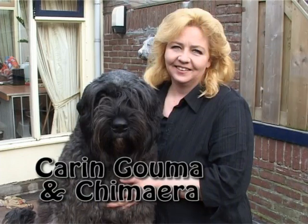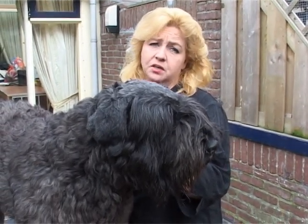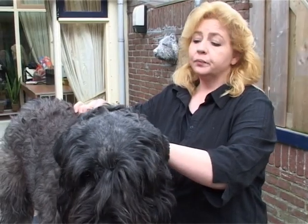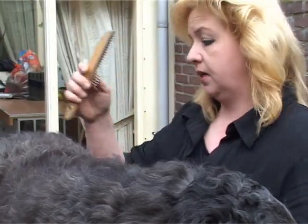The daily care of a Bouvier's coat will contain a lot of brushing, and we will demonstrate today the easiest way to brush a coat using a slicker brush. With the slicker, we comb the hairs loose. It's mostly used to loosen up the ends of the hair. This way, the ends are loose and we can start with a large comb with long teeth.